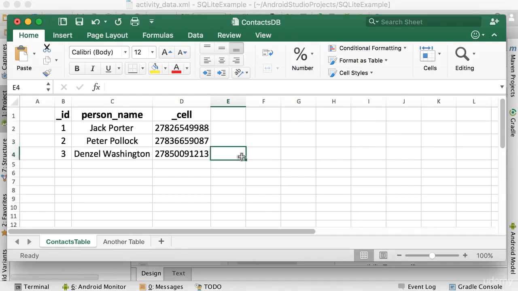So we will basically create a database that looks like this. The database name will be contacts database. We're going to create a contacts table, and in that table, we will create just 3 columns. So there will be a column for the guy's ID, or maybe just a simple ID that will auto increment. So 1, 2, 3, 4, and so forth. And then there's going to be a name for the guy, and there's going to be a cell phone number for the guy. So this is basically what we need to create in order for our database to work for this example. So I hope you understand this simple example of Excel.